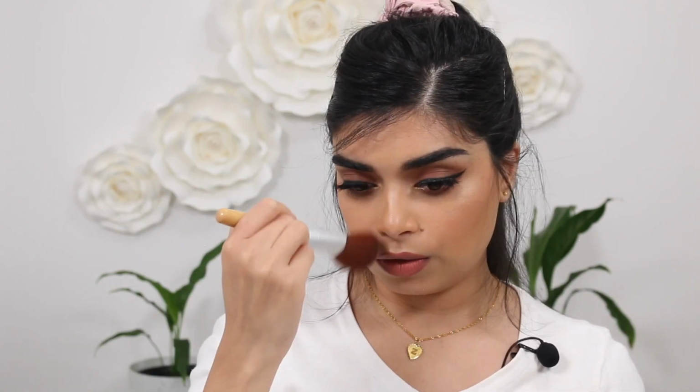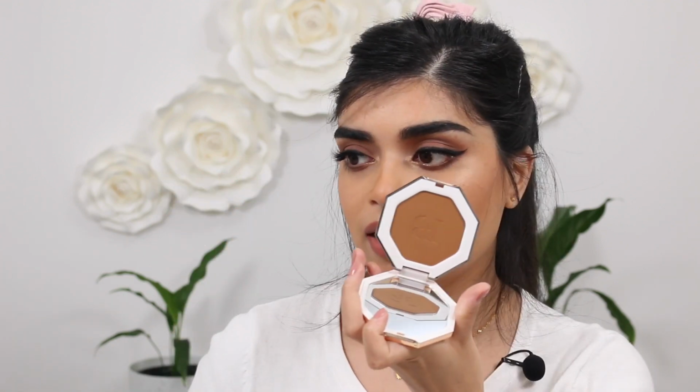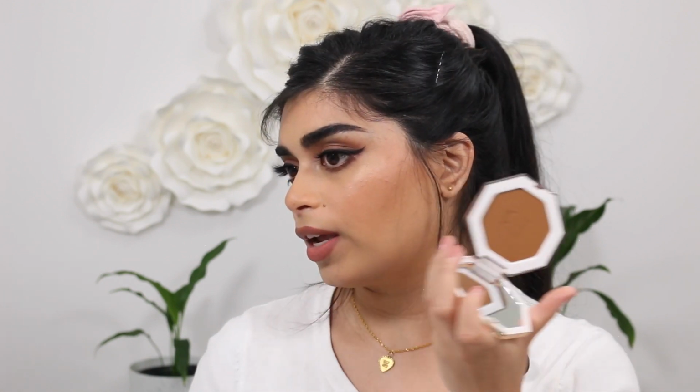Love it so much. And if you're my skin tone or similar, like medium skin tones, you might really love this. Have a look next time you're in Sephora and just swatch it, because it's such a beautiful shade. So yeah, I'm a big fan. It's what I'm wearing today. It blends in really well, I didn't have any issues with blending, and it just looks nice. I haven't tried any of the other bronzers or the blush, but maybe I need to get my hands on the blush to try those out.